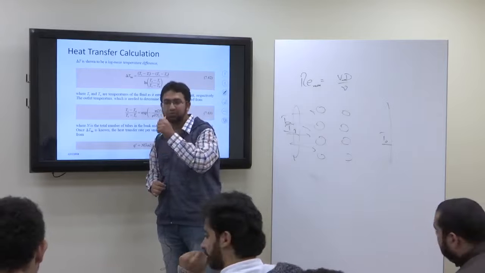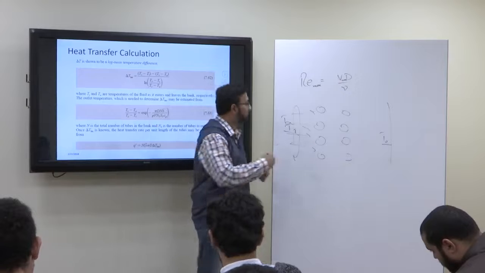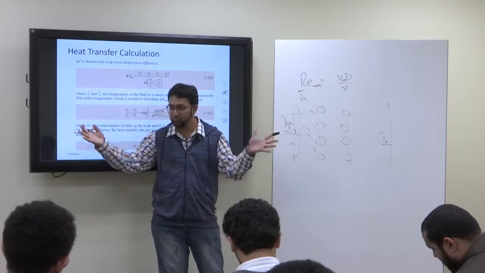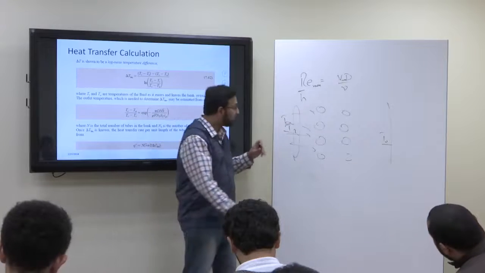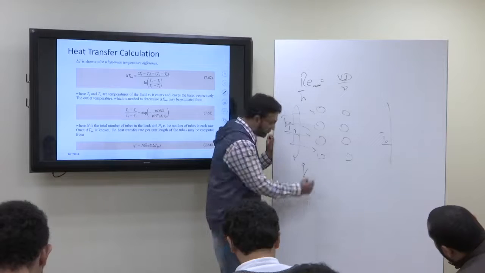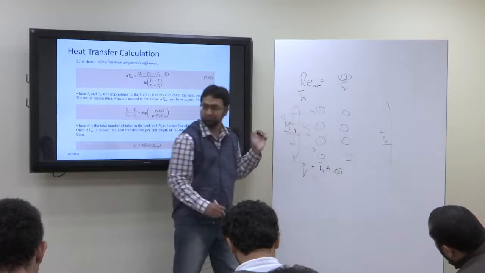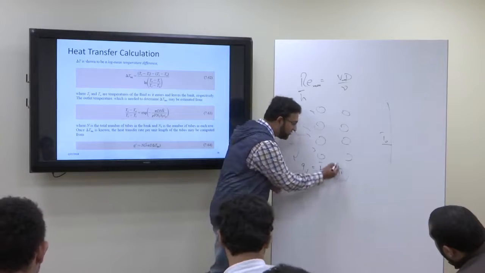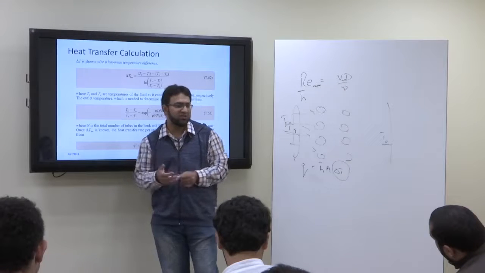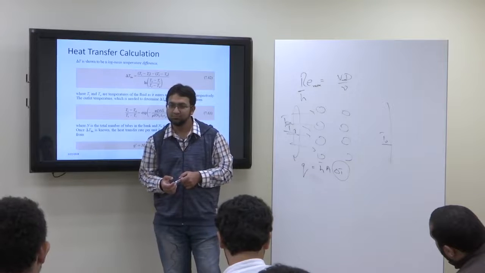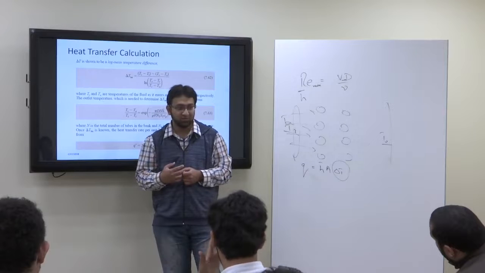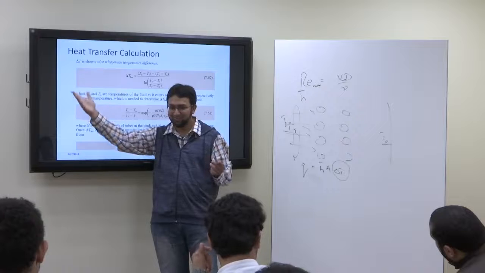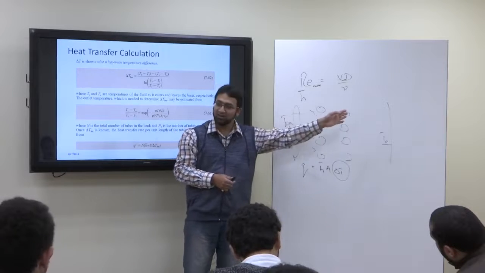Now, what we want to find out is the heat transfer coefficient H across this bank of tubes when the flow is external. If we know H, you can find Q. Q is equal to H A delta T. Now the issue is, what delta T will we be using? What do you think this delta T is? Ts minus T infinity. Perfect. But do you think the T infinity is the same? No. T infinity is changing from row to row. At the inlet I have a different T infinity, at the outlet I have a different T infinity.